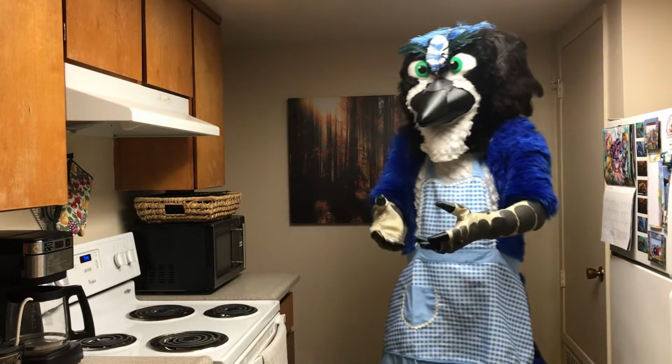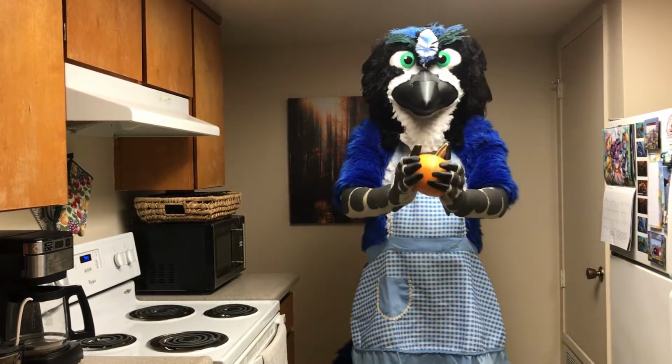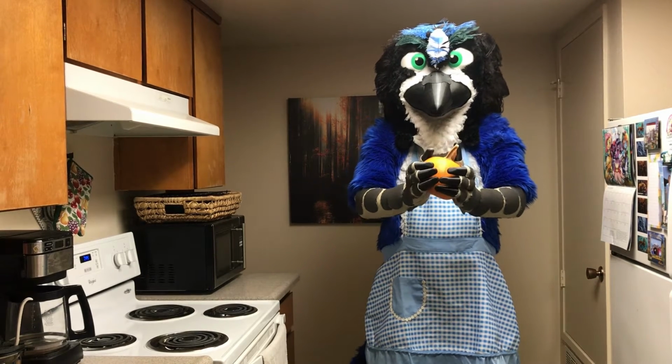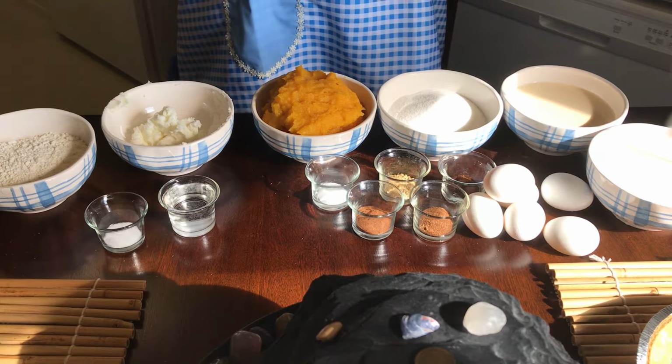And today, we're going to be making pumpkin pie. So let's get started and go over our ingredients. Okay, we have quite the laundry list of ingredients today.